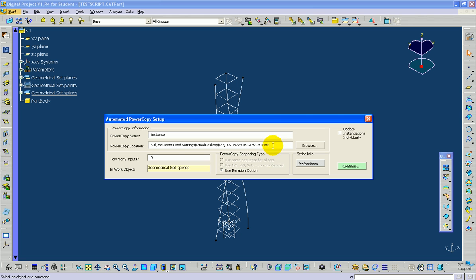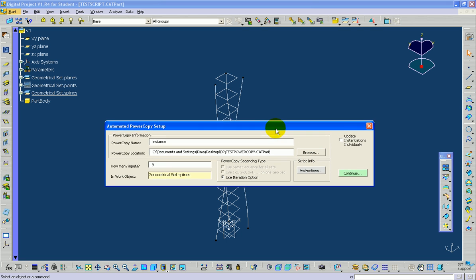It's kind of hard to navigate through browse, so I already have it saved here, but it's better to just save the name of the file so you don't have to go through that browse menu, which is kind of not working very properly.